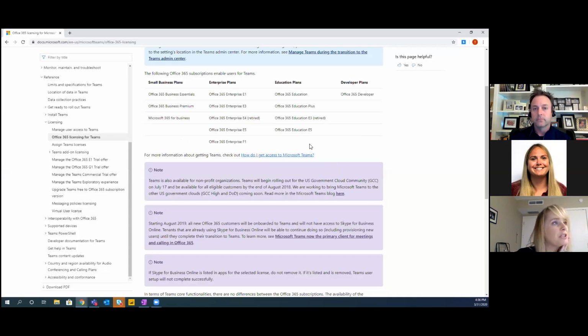There are different plans for Microsoft licensing. You can do business plans for your small businesses, and there are price points for each of those. They all have Teams capabilities, essentials, premium, and the limitation there is the number of users. If you're going to go above 300 users for your company, you don't want to use a business SKU. You want to go up to an enterprise plan. And then here's a list of the enterprise plans. E1 is the one that came to my mind, and that's the foundation of that series of licenses.